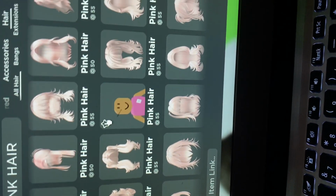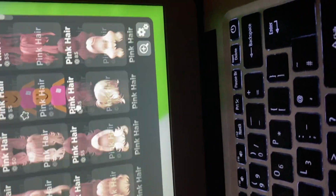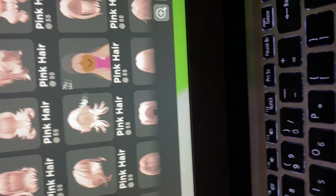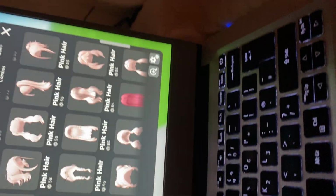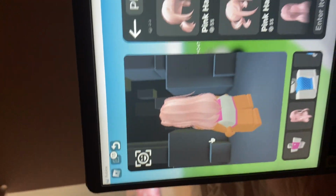So, first you're on this cute pink hair. You know what? You can pick whatever pink hair you want in real life. Let's go with the one that I like. This one. You know how to do the exact same that I like, but I kind of like this. Let's equip this.